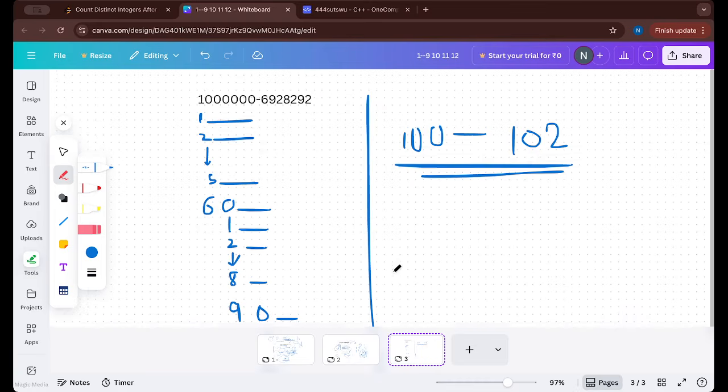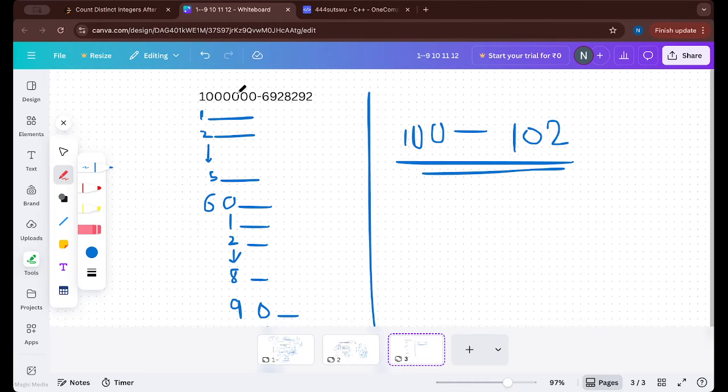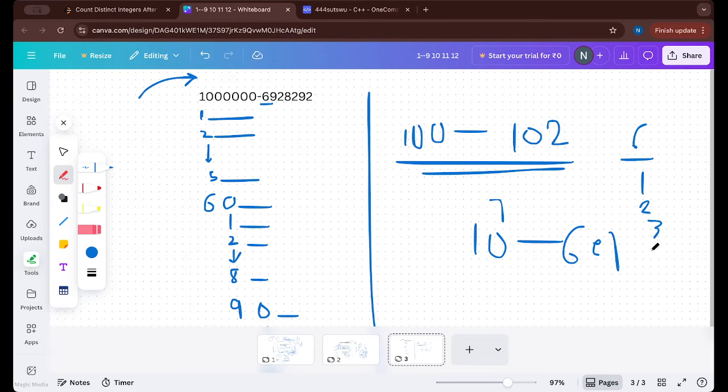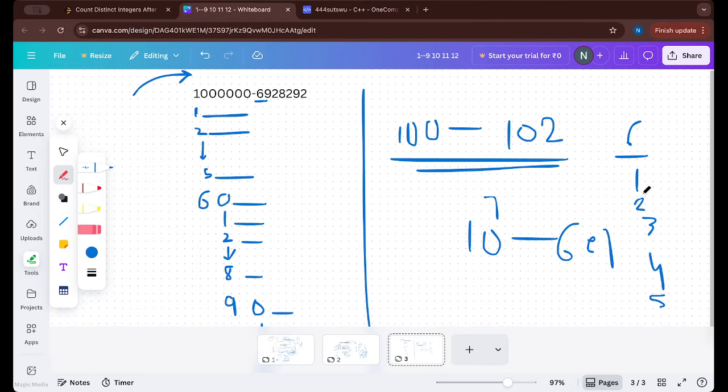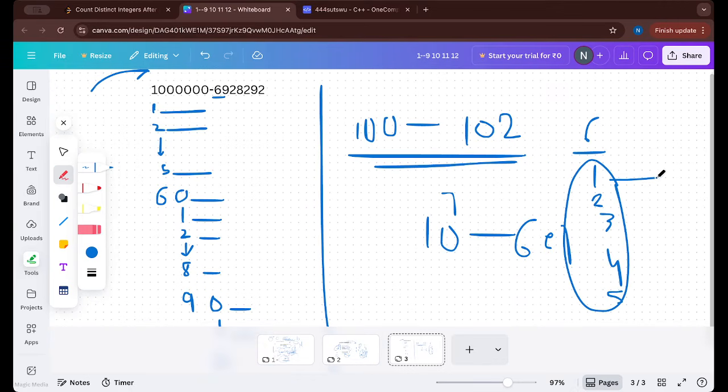Now, even now it is very simple. Let's say we want 10 power 7. We counted all the answers from 1 to 999999, 6 times, and now we are trying to find the answer from 10 power 7 to 6 something. So firstly, let's start from the first digit. We can keep 1 here, we can keep 2, 3, 4, 5. If we keep all this, it means that we can keep any digits here, right?